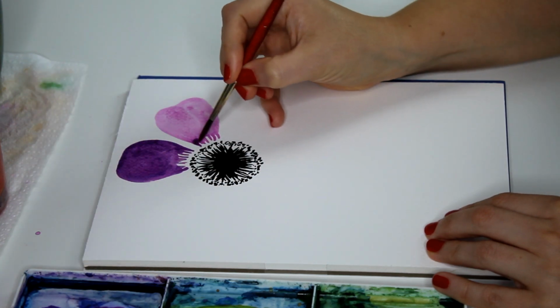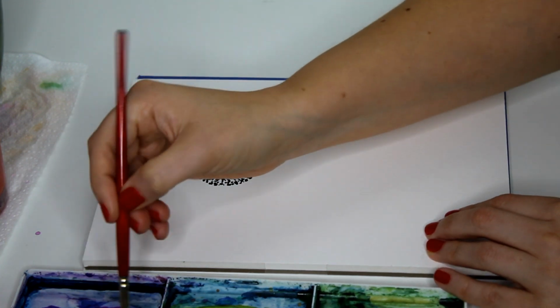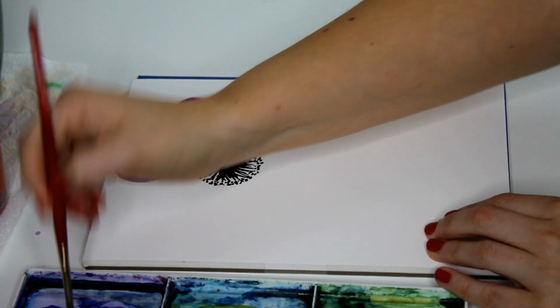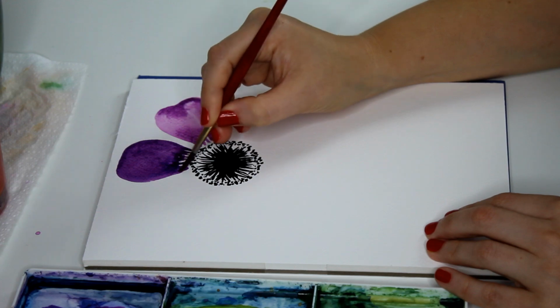And then we're going to add a bit more darker paint there on the inside edge. You can also put that around the top edge as well for a bit of a shadow. I'm going to come back in with a bit more purple, maybe a bit dark, and then just darken some of these as well.